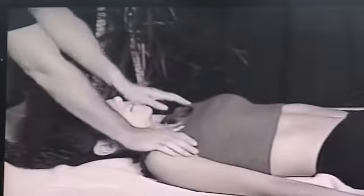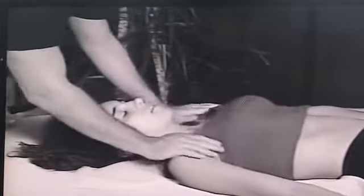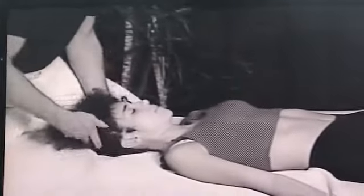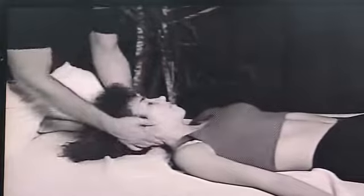I'll come to the head of the table, and I can do, again, some pec compression from up above here. But more importantly, I want to end with some neck loosening, just to finish it up. There can be a lot of tension held here, a lot of energy. Work trapezius, some more kneading. Petrissage of the neck.